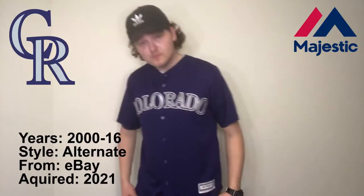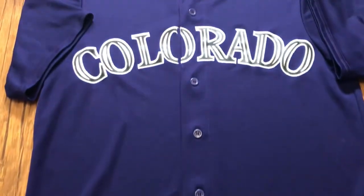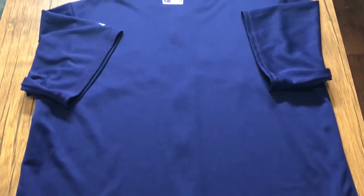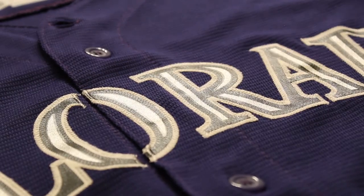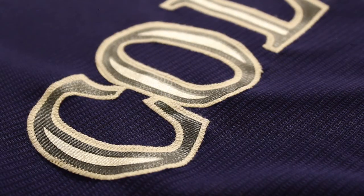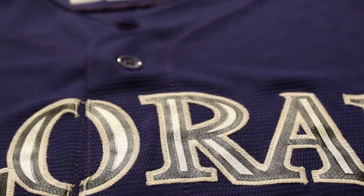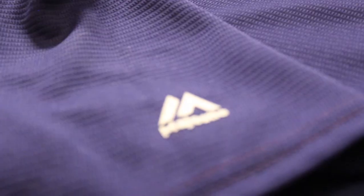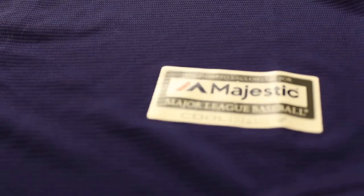Next up is the 2000 to 2016 alternate Colorado Rockies jersey that I acquired from eBay in 2021. This jersey was updated in 2017 to include a brighter shade of purple. Just like the Cleveland jersey it has no extra details besides the letters on the front. It's a kind of weird serif font that the Rockies use, but the silver has a little bit of a sparkle to it, which is a nice touch. Since this is an older jersey it doesn't have faux stitching on it. Instead the numbers are a silkscreen vinyl material that are stitched onto the jersey, so they have actual stitching but the letters themselves are of a little lesser quality. I'm a big fan of the purple color and it's a nice light breathable fabric being a Cool Base.